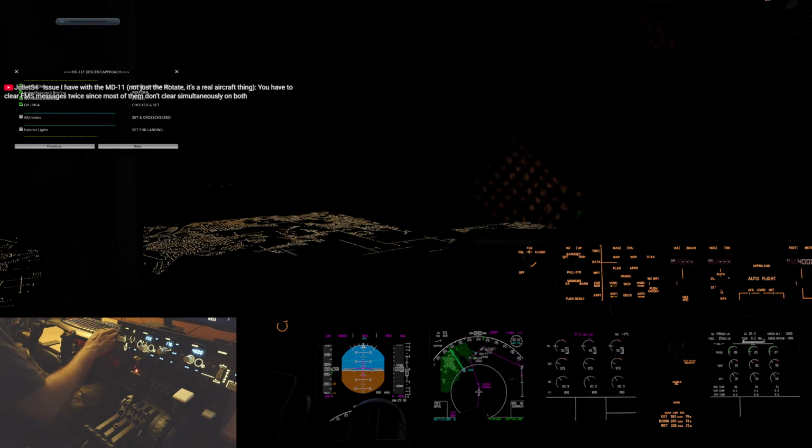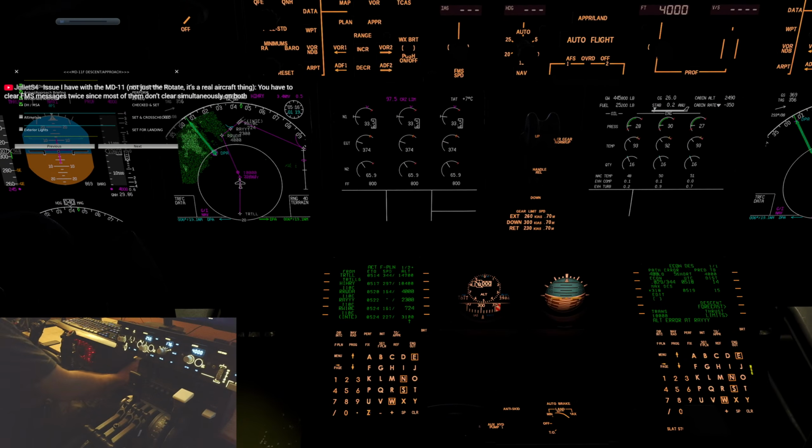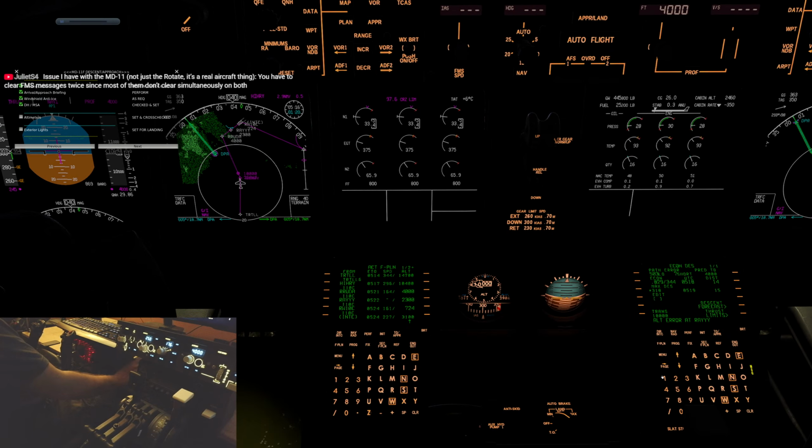Yeah, I wish it would kind of go away on its own. Or I wish they were disconnected so that if I clear something on one, it clears on this other CDU as well.